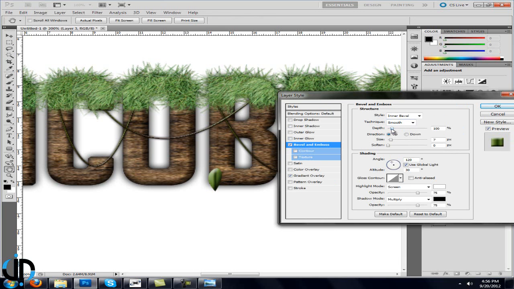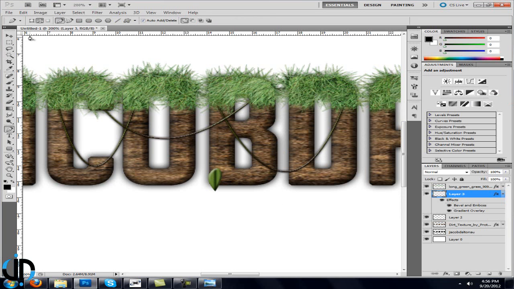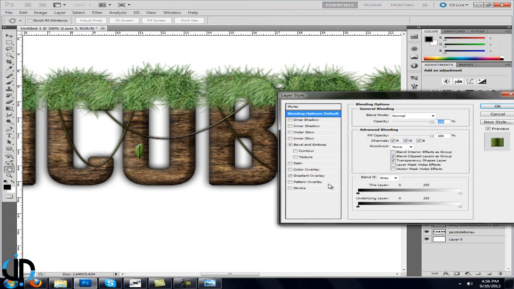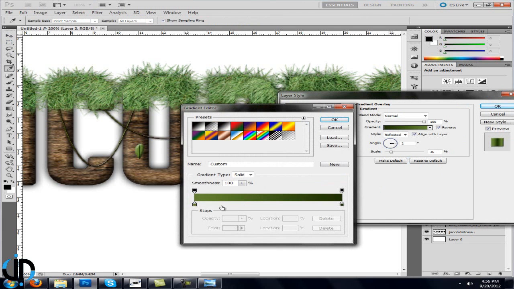Bevel and emboss. Depth at 174. Size down. And once again bring the opacity down. And there you go, you've got your leaves, so you just want to put them along the vine, so Control T. You might want to make that light green a little darker.